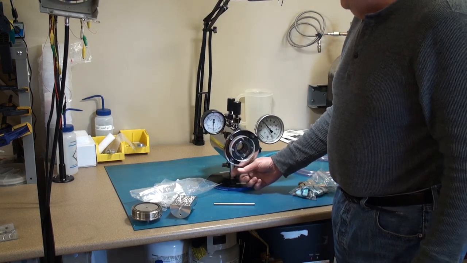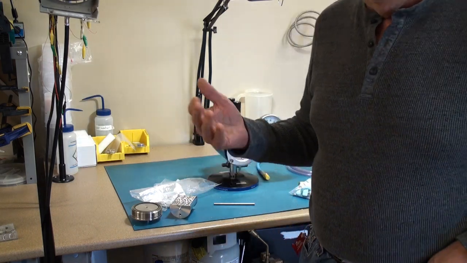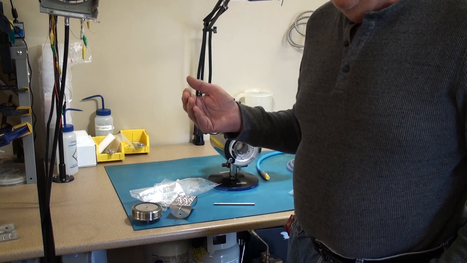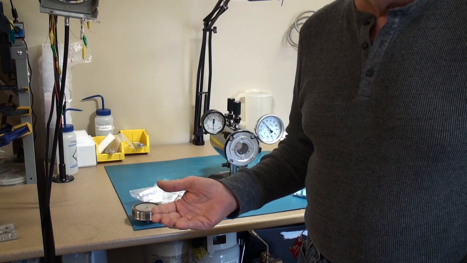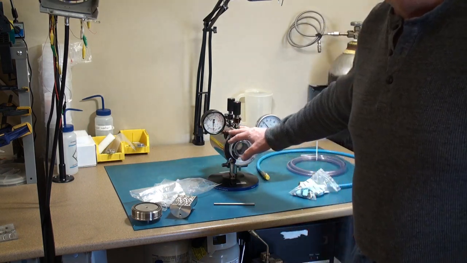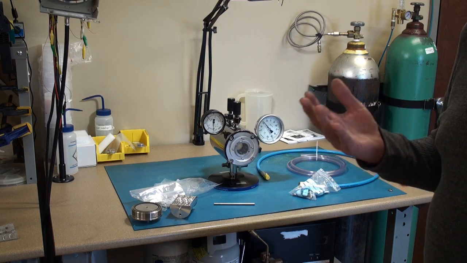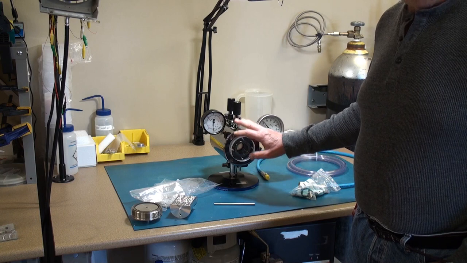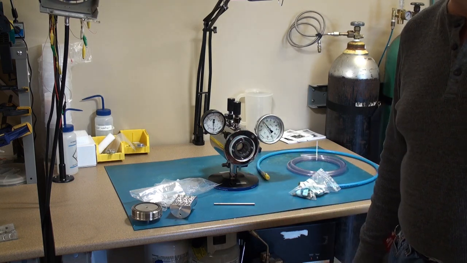You connect your water in and your water out to a recirculating pump usually or a hot and cold water source. I find that if you get a recirculating heater which can both cool to at least 4 degrees Celsius, but you want a little bit more capacity than that because this is quite a lot of mass to cool down. So you want to cool it down as low as you can. I usually try to shoot for 5 degrees Celsius. The lowering of the temperature allows you to pack more CO2 into the chamber and make it easier to achieve that critical pressure that you need.